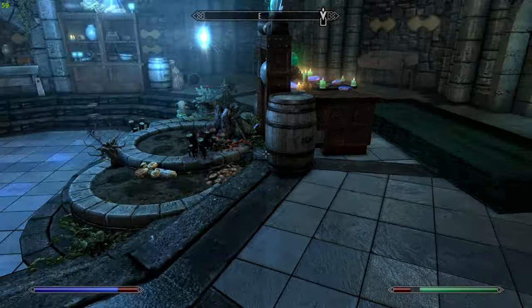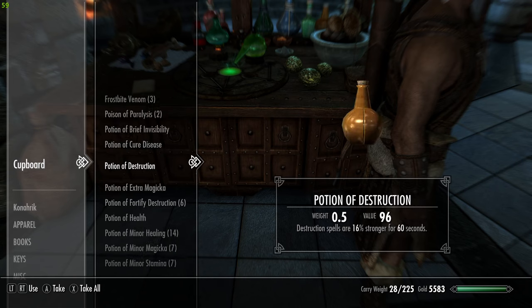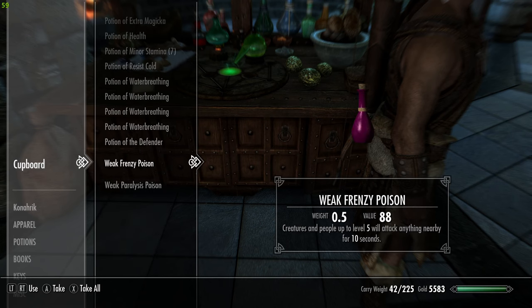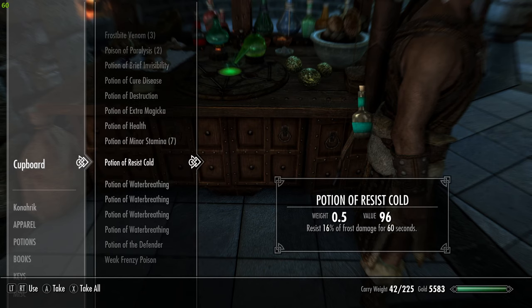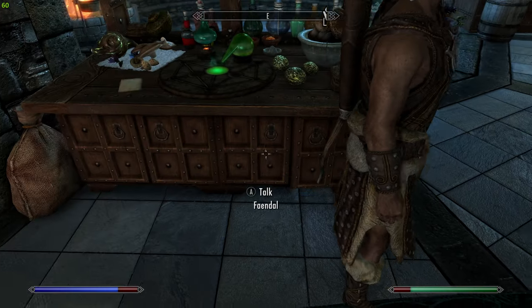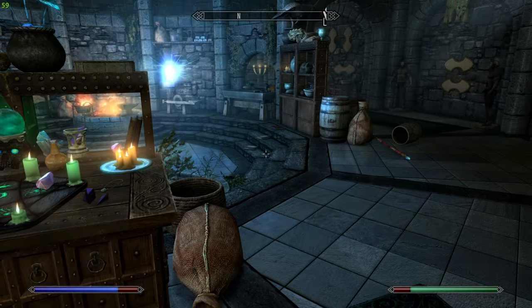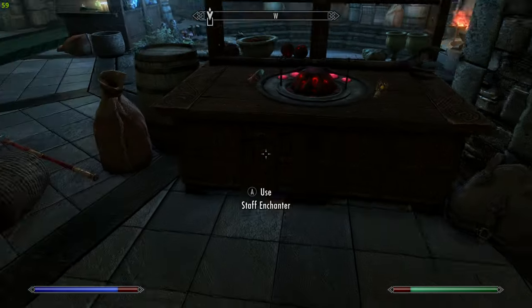We need a set of potions. So let's grab our fortify destruction, our healing potions, our magicka potions, and grab one potion of cure disease. That's fine there. We'll take all of our empty soul gems. We'll leave the full soul gem. We don't need the broom at the moment.